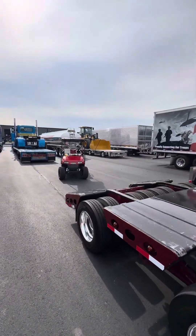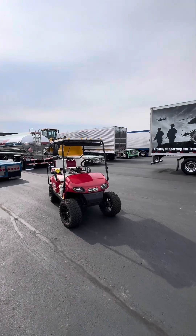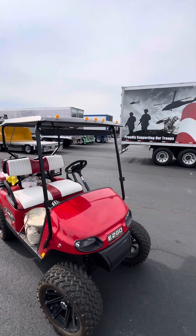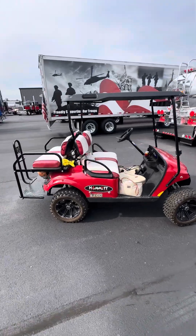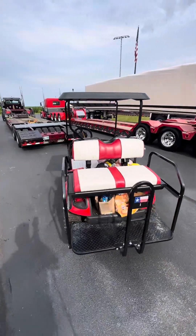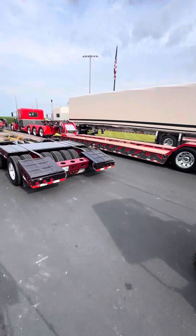I think this is their golf cart — it's got little mini watermelons all over it. At truck shows there's also a golf cart show game going on too. We need to get on that — we don't have a golf cart, so I'm gonna bring that up in the next meeting.